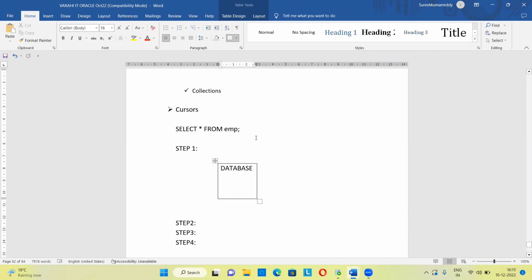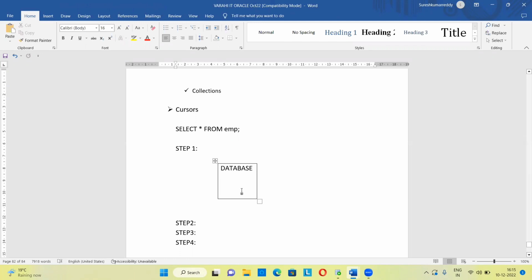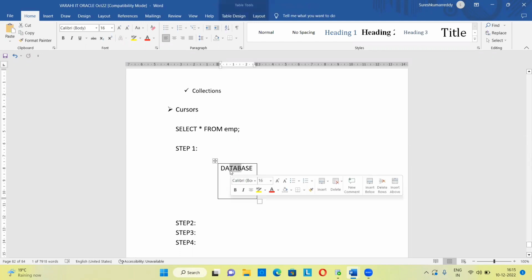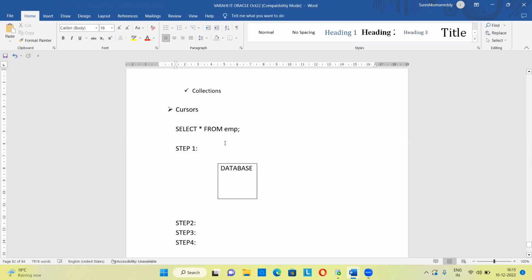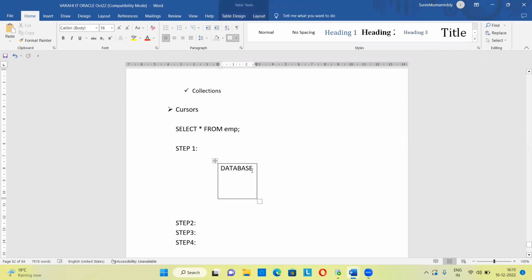But to process this statement, it is going to allocate some private memory area, not public. This is completely public, so anyone can use it. But to process my statement I need some memory area, so Oracle is going to allocate a specific private memory area.